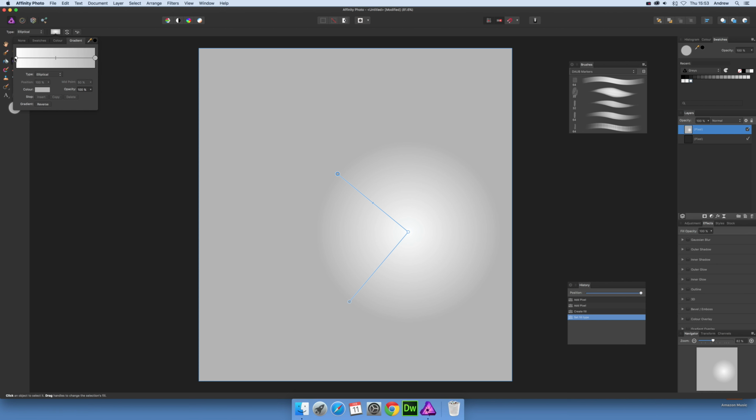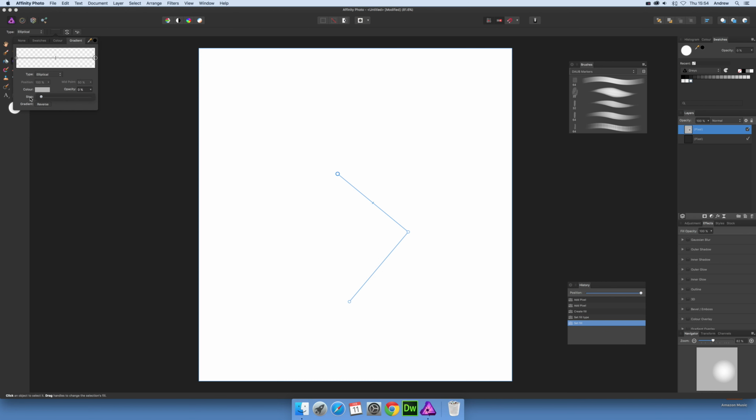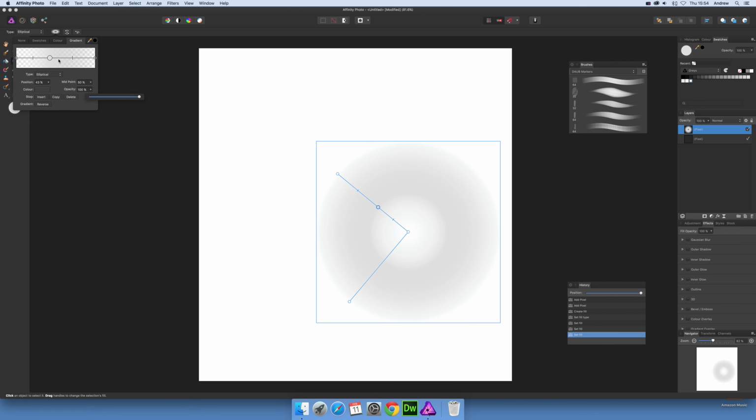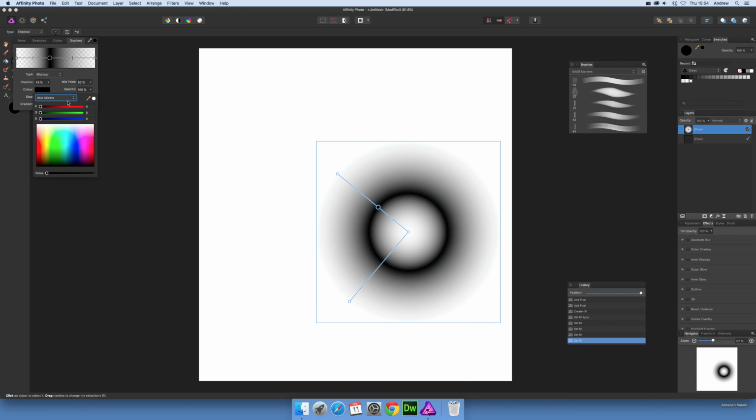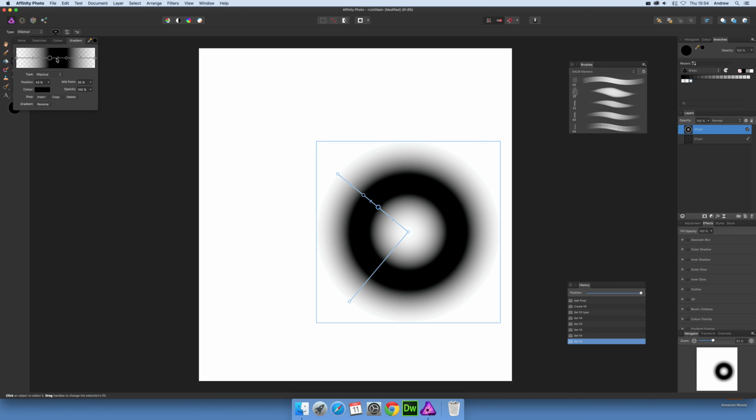But what you can do is set them to opacity 0 and click that one, opacity 0. So basically they're not there now. What you can do then is click there and create a new stop, and I'm going to set that to 100%. I'm going to go for black, and I'm just going to click there and again black, and then I'm going to go for something in the middle. Now sometimes it doesn't actually appear, you have to just work with it.